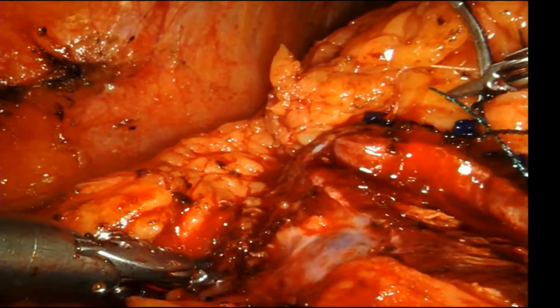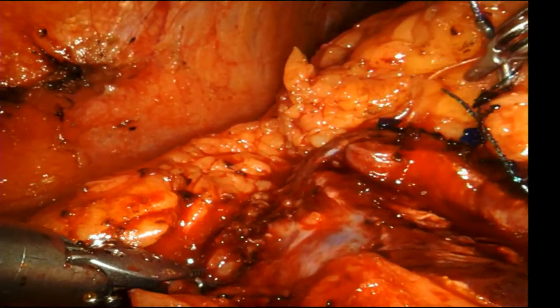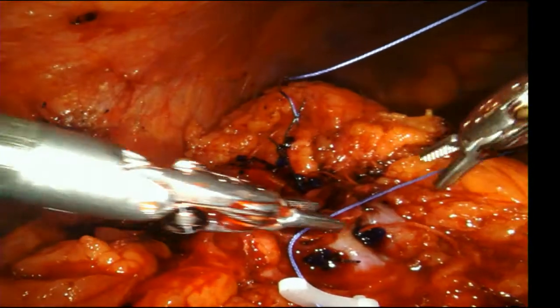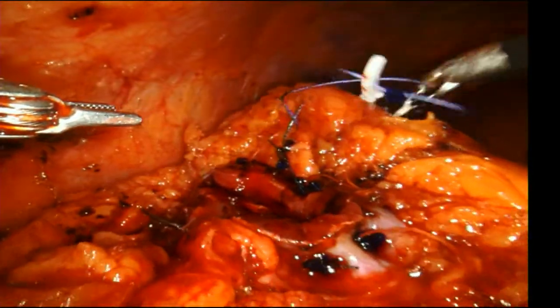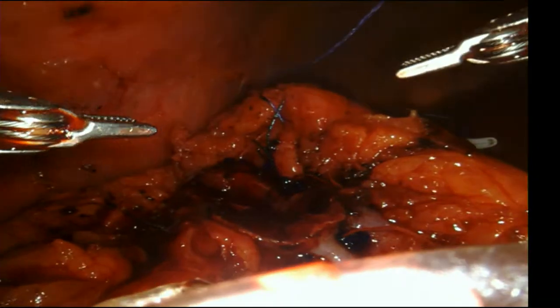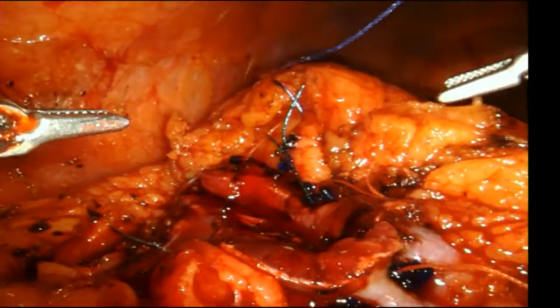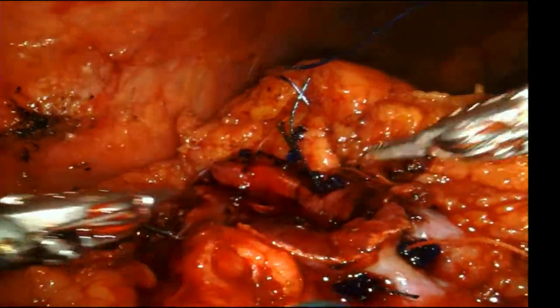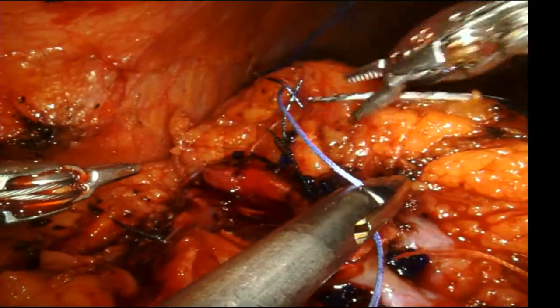Hey, Ronnie, you may have shown this at NARIS, this past year, or actually the year prior, I believe. Yeah, people either love it or they hate it. But basically, you just got to get over the idea of using these big needles. The final result is that this entire area is just going to be squeezed and you're not going to have to worry about bleeding afterwards.